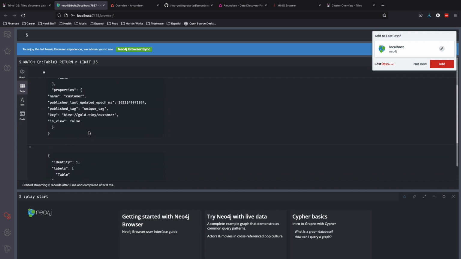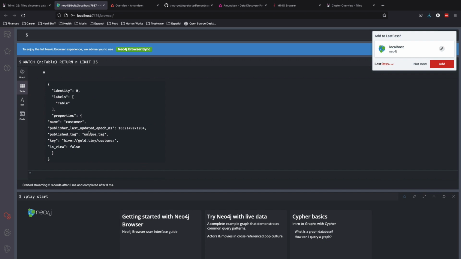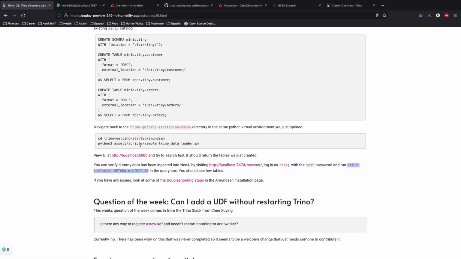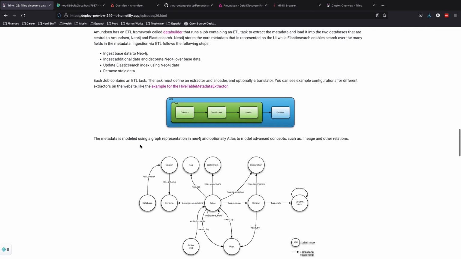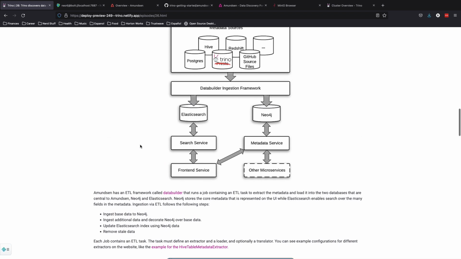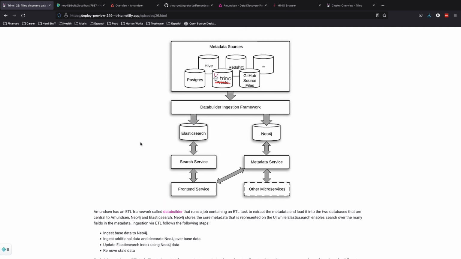So anyway, this is a basic overview, and I know it was a long-winded way to go through a basic thing, but there is a lot to these pieces. It was a basic overview of what Amundsen is used for, how you would set it up and run it, and how you can run through the demo yourself. Now that we have this basic understanding, the real part for you to dig in and play around with is this data builder framework. That's really the part that gets exposed to you.